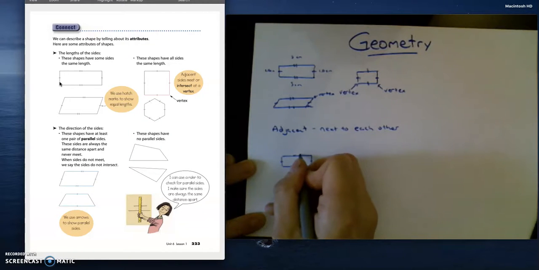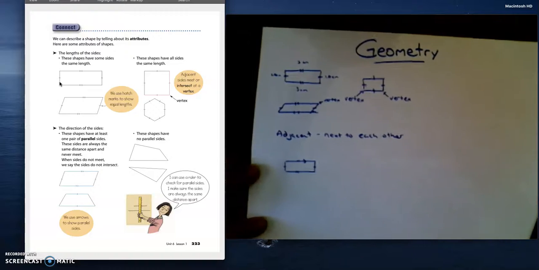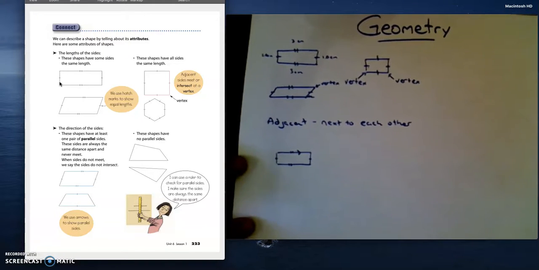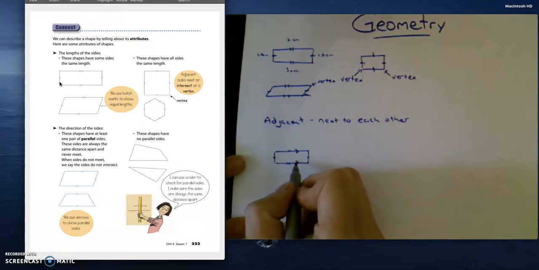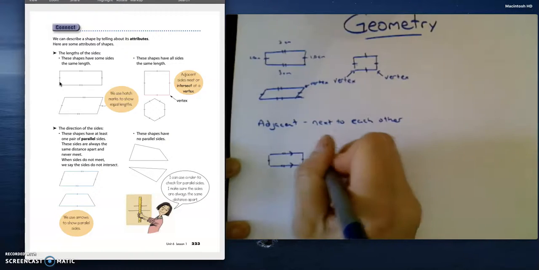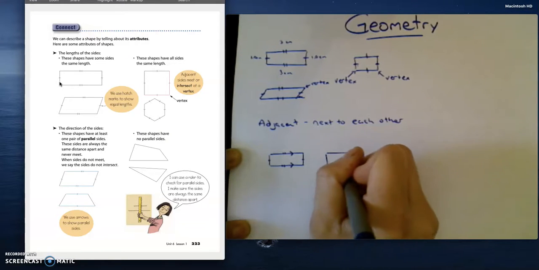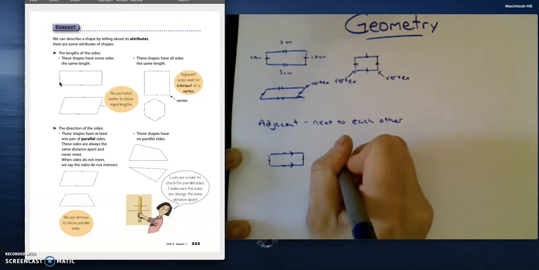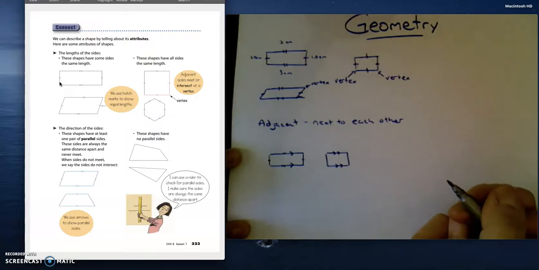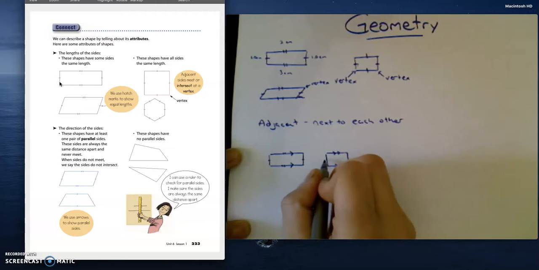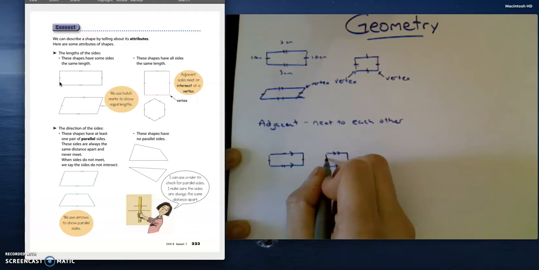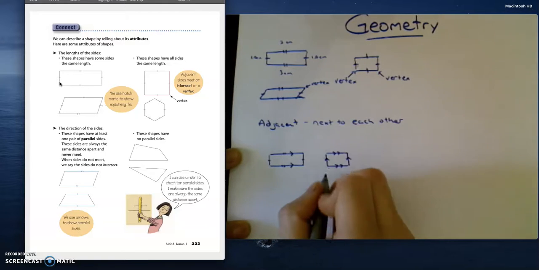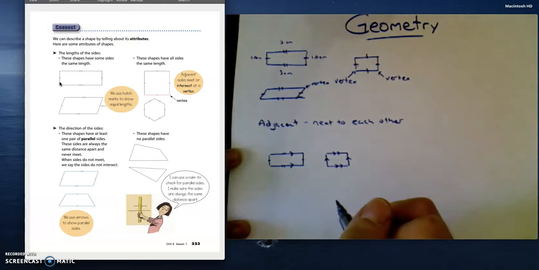So if I want to indicate that, I'm going to put a little arrow. Maybe if I zoom in a little bit more, it'll be better for you. And then I'm going to put an arrow here because this side and this side are parallel. I'm going to have to make another shape here because I'm running out of space. So I'd say these two sides are parallel, and then these two sides here are also parallel. I already used two arrows for some reason, so I'll put an arrow in this direction to say that these two sides are parallel. They will never, ever touch no matter how far I extend those lines.